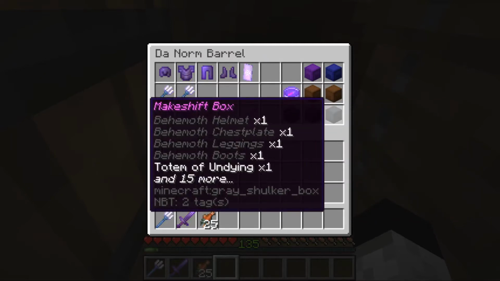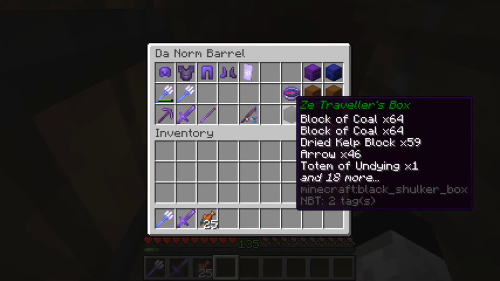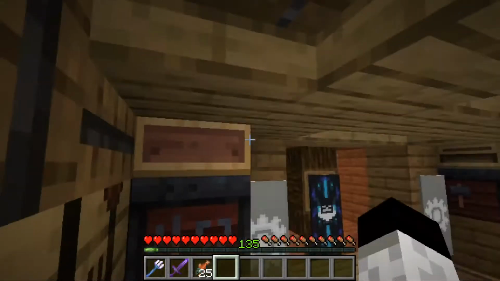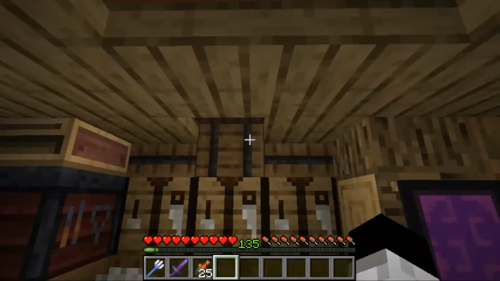But back to everything, I have the makeshift box. This pretty much just has a random assortment of equipment in here. And the wander box, same thing. It's got a random assortment of equipment in there. And then the traveler's box has just... I had two black shulker boxes running around somewhere. I decided to just splice them together. And that's pretty much what that is.